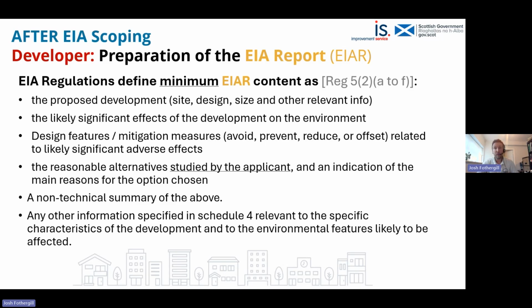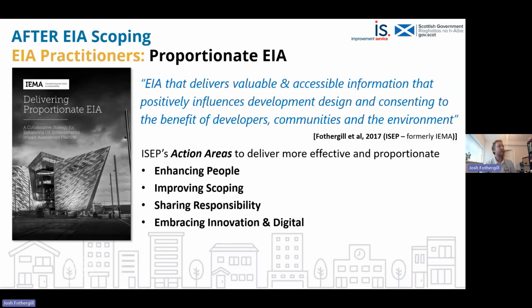And what were the main reasons for choosing the application that's come forward. There's a non-technical summary, and then there's reference to Schedule 4, which has a lot more detail on filling out all of those different areas. So there are things that are already required in the application document that unfortunately are also required in the EIA report, which does mean it is going to be perhaps longer than it could be if we cut it down to absolute bare essentials, but it doesn't have to necessarily be quite the behemoth that we see coming in at the moment. And that leads us to this concept of proportionate EIA.